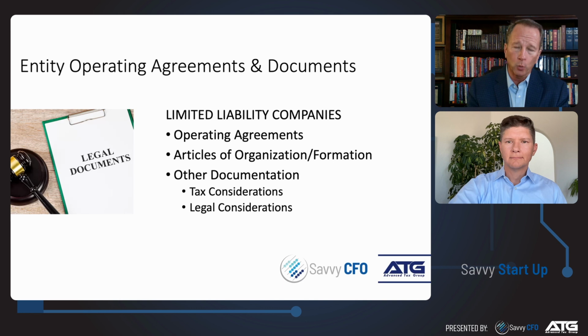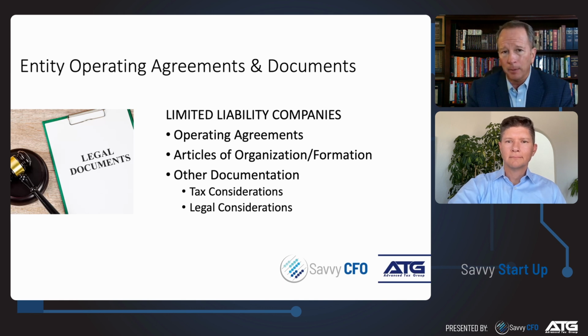Different operating agreements have to be customized to the type of overall business that you are. So, for instance, with a limited liability company, we can have a member managed or we can have manager managed. So, if it's member managed, that needs to state how the members are going to act and how they're going to conduct themselves in the day-to-day business. That's all laid out in that operating agreement.